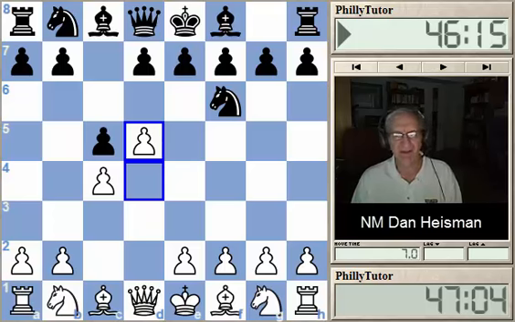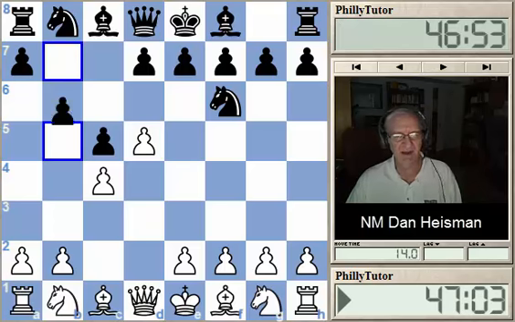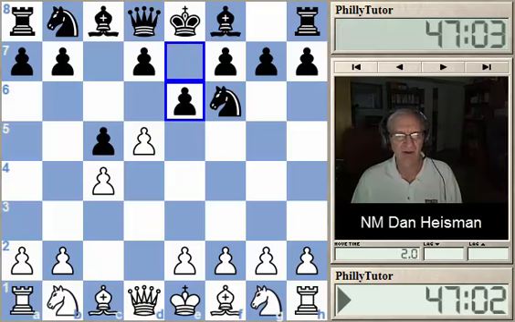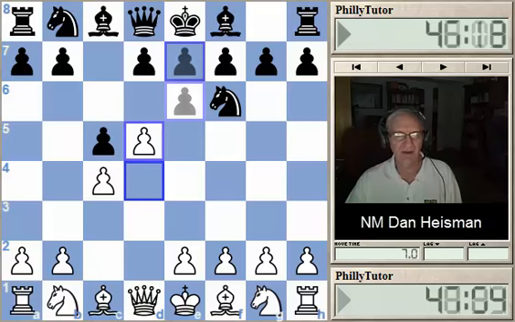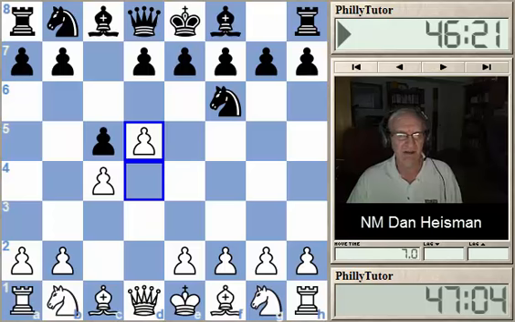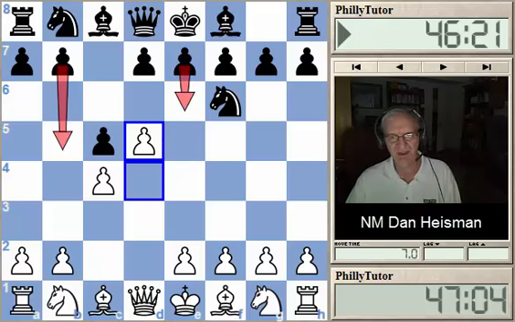Now, in looking up the databases to make this video, I came across the fact that this is the position where you can also play the Benko Gambit with b5. And I was wondering how popular the modern Benoni was compared to the Benko Gambit. What I found was very interesting: in the two databases that I looked in, the modern Benoni was roughly half, just slightly less than half as popular as the Benko Gambit, which means if you're White in this position, you could probably expect the Benko Gambit at least twice as often as someone will play the modern Benoni.